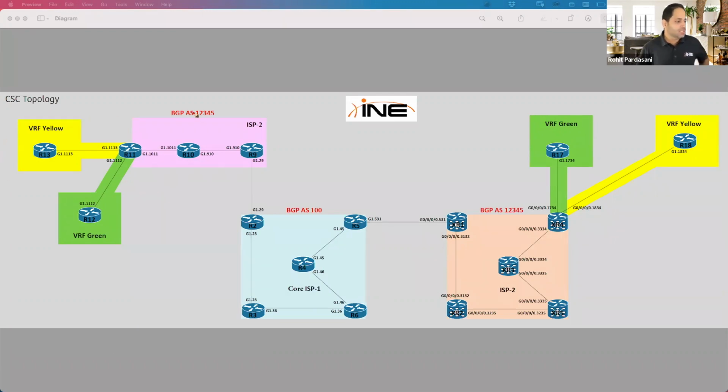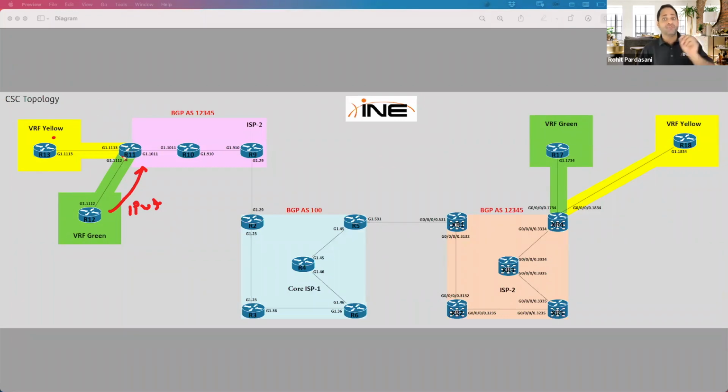So let's say I'm doing a ping from R12 to R17. This would be an IP packet coming here, IPv4, because there's no MPLS between customer and PE. R11 would encapsulate the packet with a VPN label which XR4 has given him, because XR4 and R11 are VPNv4 neighbors. So XR4 tells R11 that if you want to go to my customer R17, you need to encapsulate with a VPN label that I'm giving you. So R11 will encapsulate with a VPN label.